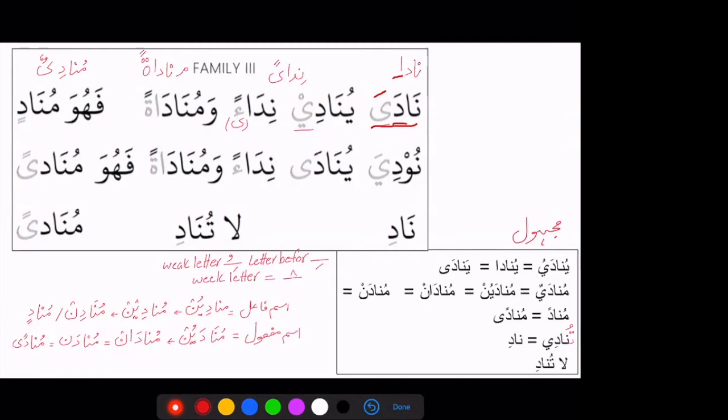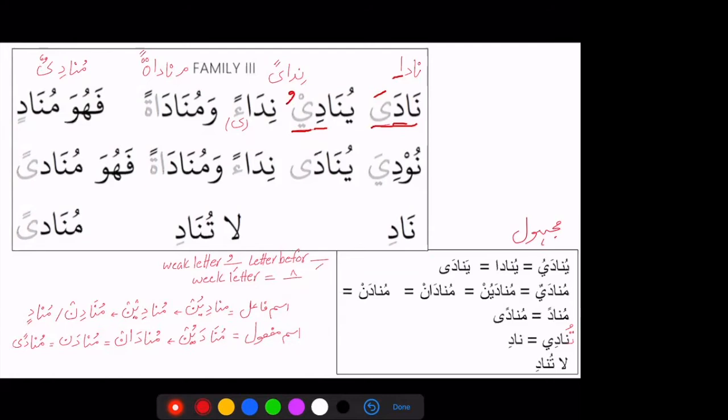And then nada becomes yunadi, right? What rule are we applying here? Basically, it should be yunadiyu. Because of the kasra before it and the damma on it. So this ya has the u sound, and the letter before has the i sound. So now this ya will become silent, because yu after kasra is not accepted by Arabs. Yeah, exactly.